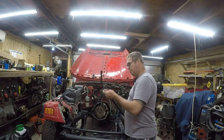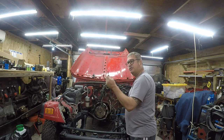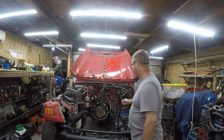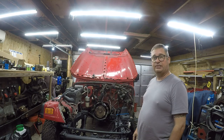So I ordered some 3/4 inch, some 3/8 inch, and some 1/4 inch to protect the wires. What I'm going to do is finish changing out all this split loom that is shot to hell. And that's the project I'm going to be working on.